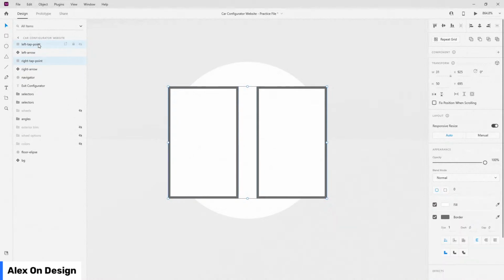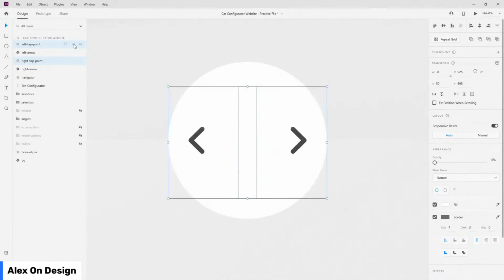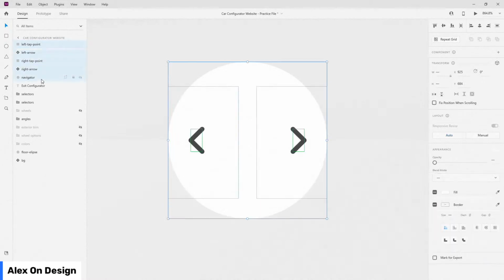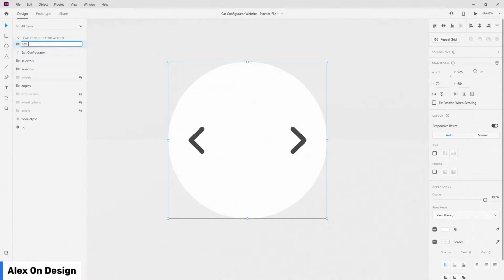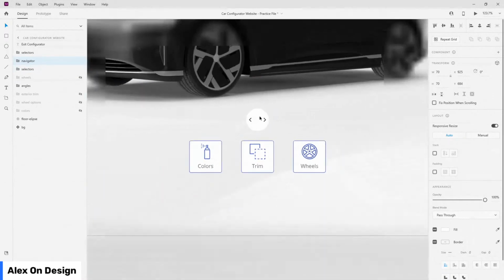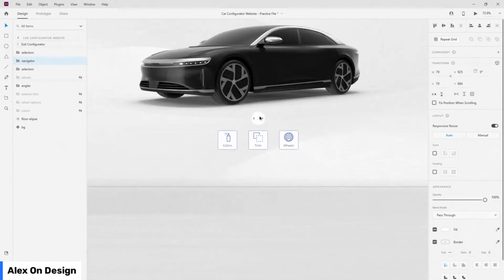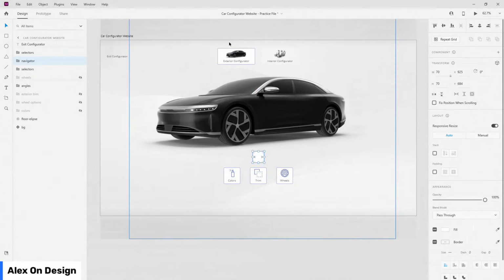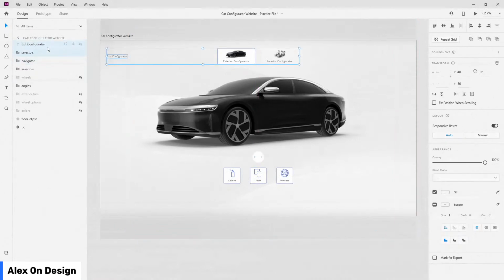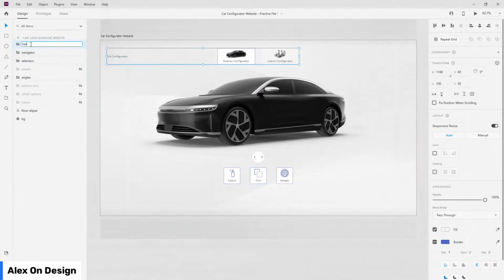So let's now move on, and I'm going to lower down the opacity of them and then select basically all of them and call it navigator, like this, and move it perhaps right here. Like that, I think it works just fine. We are going to deal with this in just a second, so we can call it, for example, top, just so that we can have it out of the way.